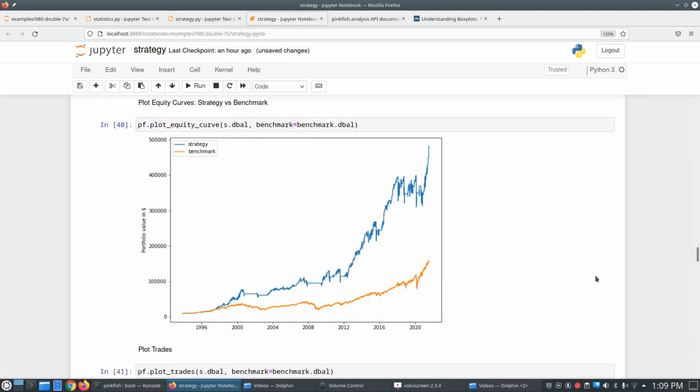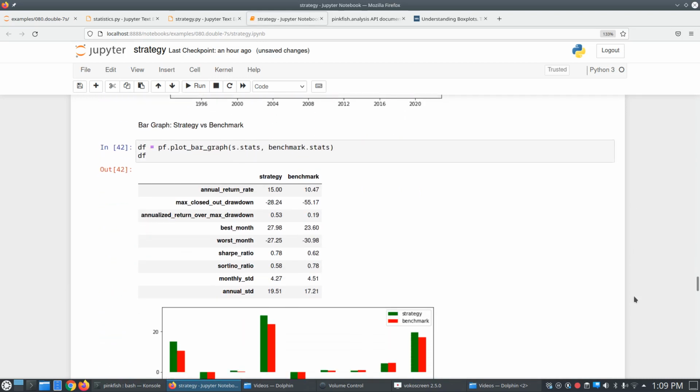So look what's happened. Now our strategy is vastly outperforming the benchmark. But let's see what happened to the other stuff. So our strategy now is giving us a 15% annualized return a year. The drawdown has doubled from 14 to 28%, but it's still not bad. It's still far better, almost half that of the benchmark. The Sharpe ratio is unaffected by the margin, so it stays the same.